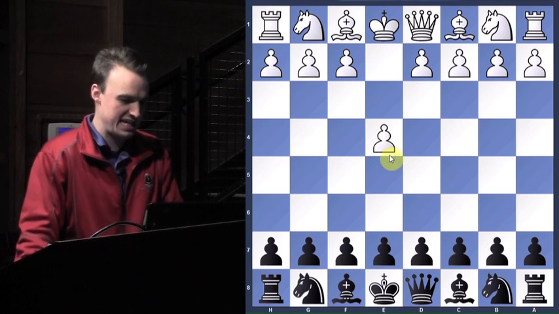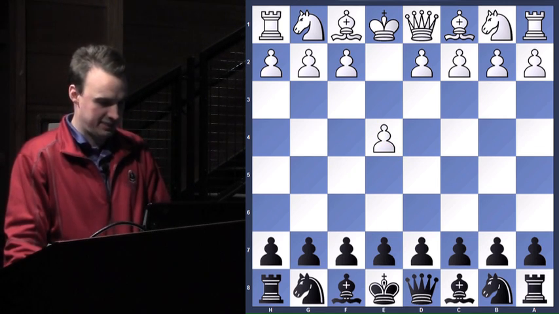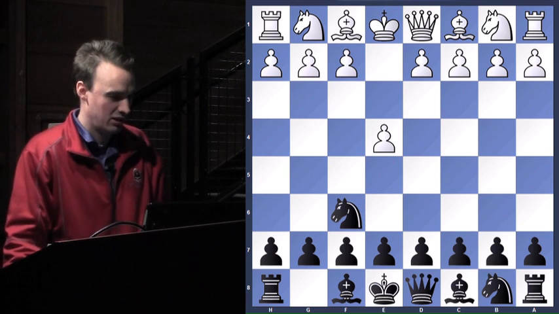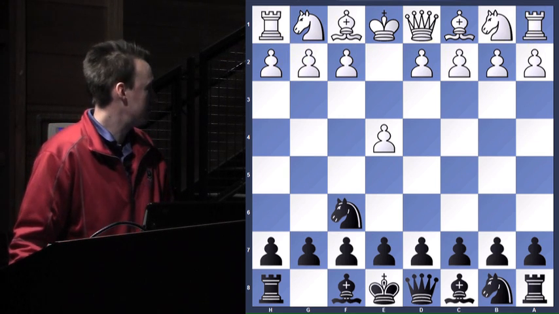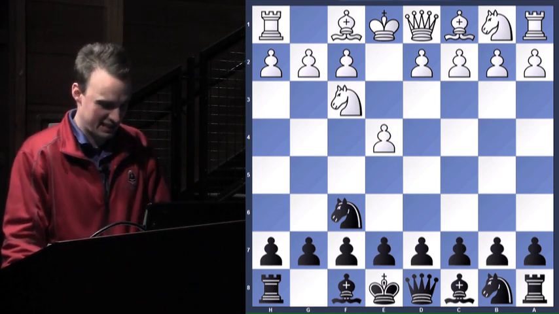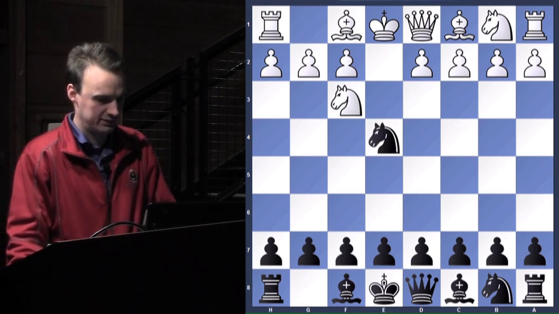So white plays e4. So I try to confuse my opponent and play something I've never played before, knight f6. So what is attacked of white's right off the bat? Which one of his pawns or pieces is under attack right now? e4. e4, right. So he should probably defend it. But instead he decides to play knight f3, and he's now down a pawn for nothing.